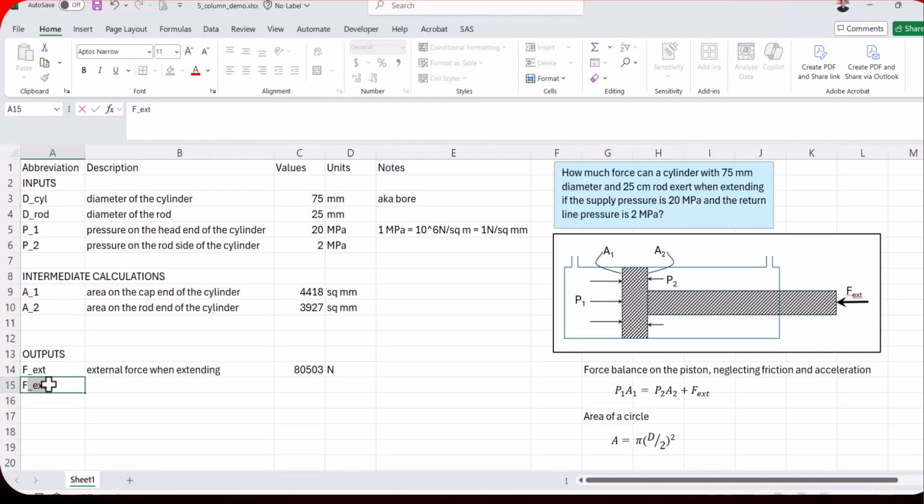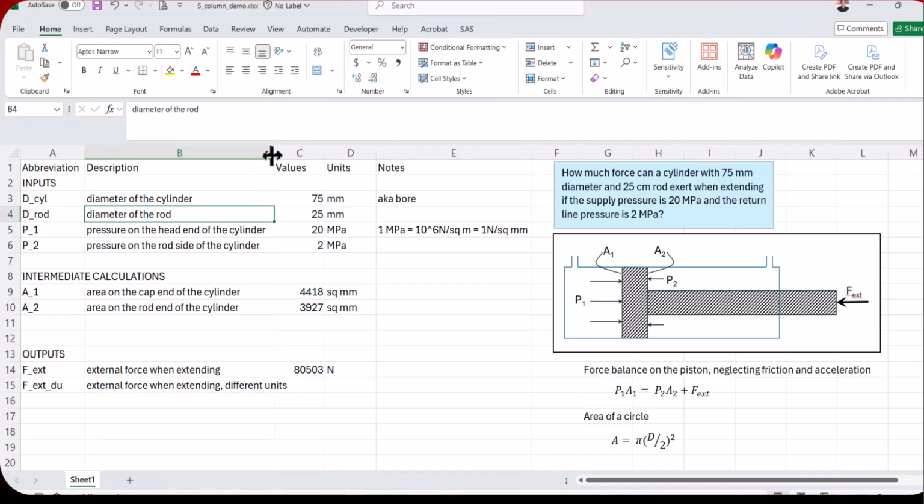So then in this case, I would often do something like this. I will calculate the same thing in different units. Hence my silly little subscript of du.